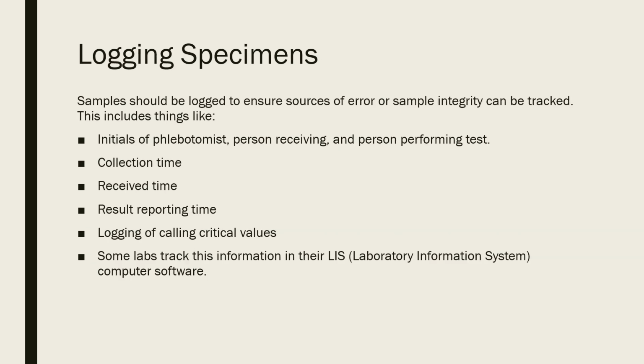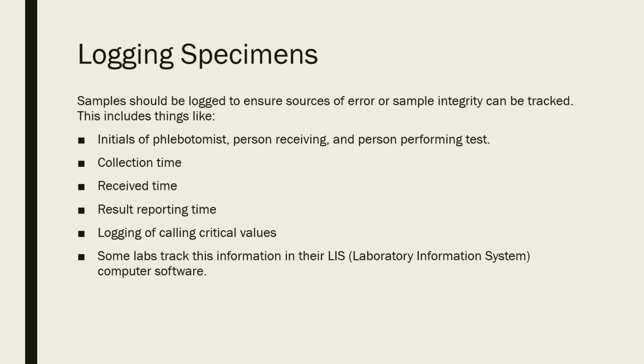So part of that QA process is making sure that you're able to track a specimen. Making sure they're logged is very important, because that helps you to track where that specimen integrity was breached, or where the error actually happened. So when you collect a specimen, you need to make sure that you record the date and time, and the person that collected it. Once it gets into the lab, it's usually logged who received it, so that you know who went through that specimen prep process.